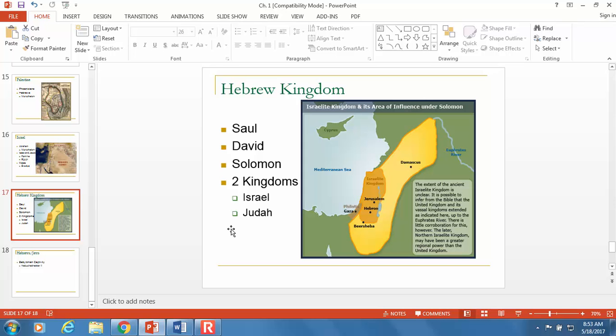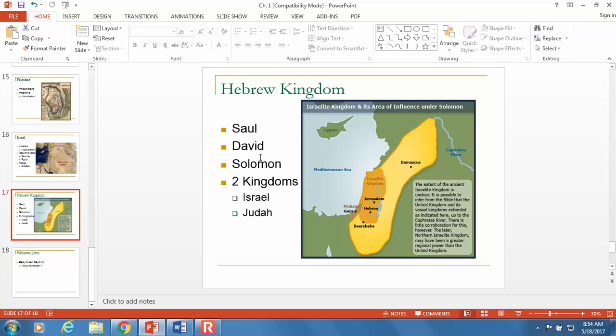Once again, these dates are hotly argued, but some report that maybe somewhere around 1000 BC, the Hebrews established a monarchy. And when they established a monarchy, they had three powerful kings. The first one was King Saul. His rule was brief in comparison to the other two, but he's considered the first of the three kings. That's his claim to fame from a secular standpoint.